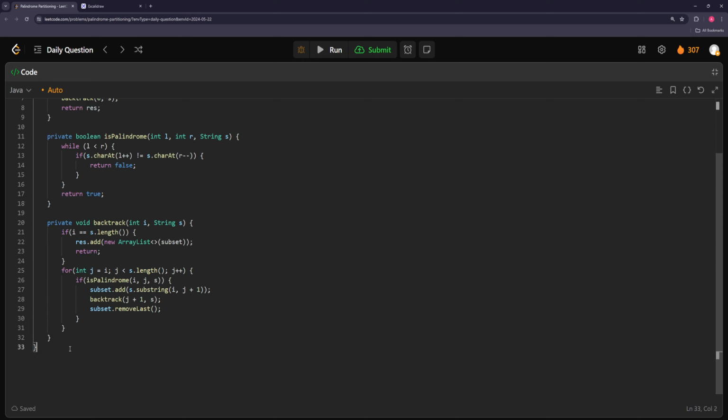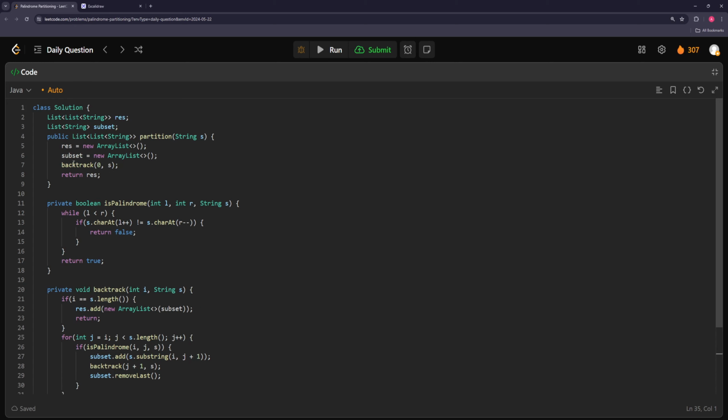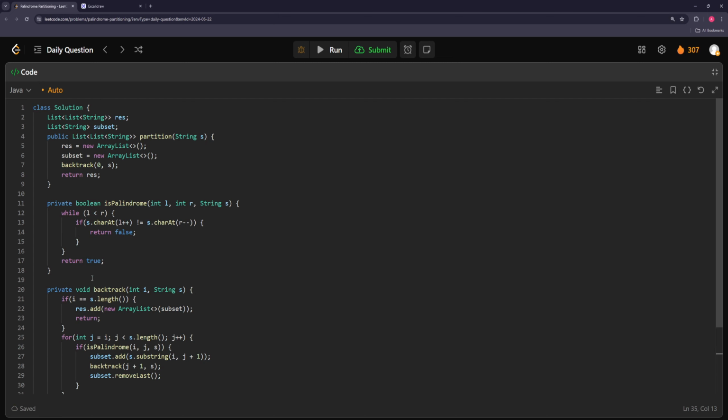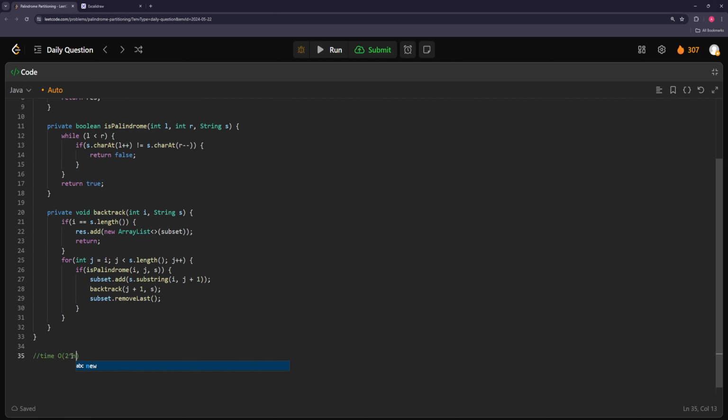But yeah, so this solution, like I said, for every letter we have a choice: do we put it in a new word or in the same word? And then for every single word we try, we have to check if it's a palindrome. So essentially, we have 2 to the n different things we can do. Obviously, a lot of these will be a lot less than this, because the way we're doing it here, we're only putting in valid words. So it's going to be less than this, but worst case, it's 2 to the n. And for every single word, you have to check if it's a palindrome, which is O(n).